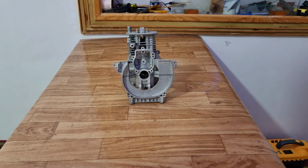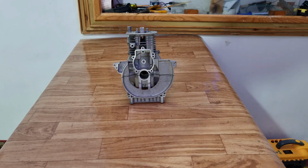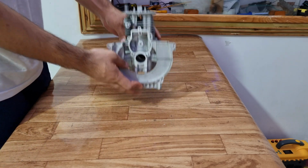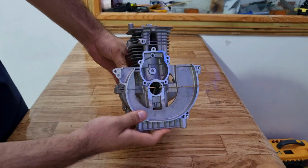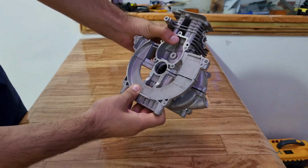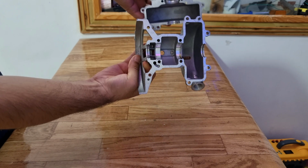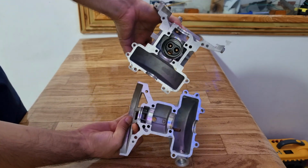Hello everyone. In the previous video, we had a grass cutter engine and it was not starting. So I tested it for compression and basically it had zero compression. And I had to open up the engine completely, and upon further inspection, I found that the cylinder was badly scratched. So I had to buy this cylinder and crankcase.